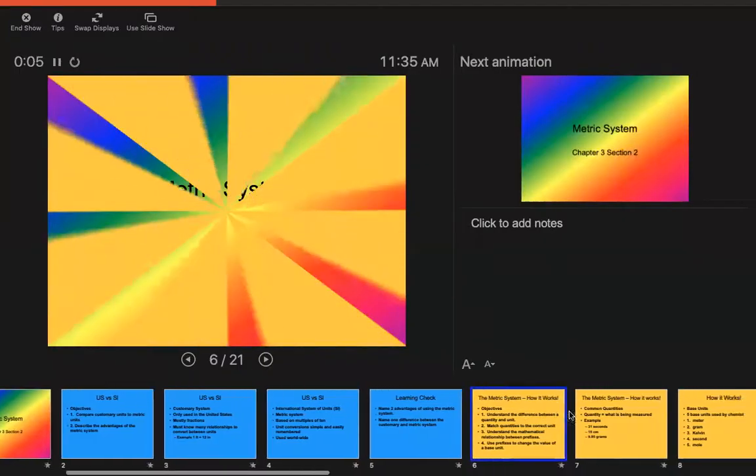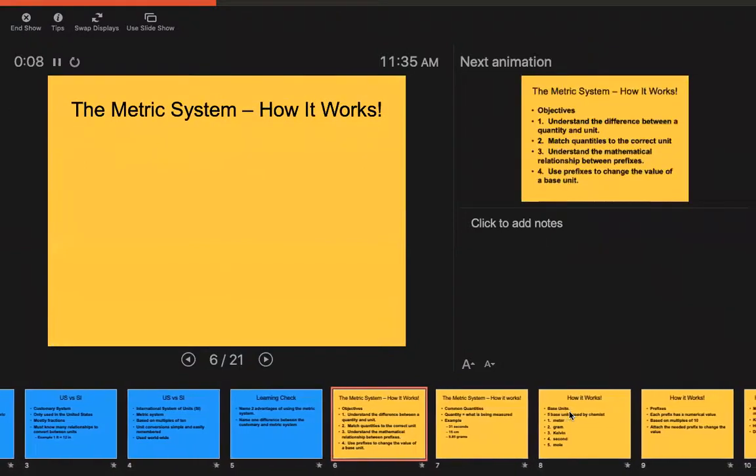Okay, we are going to move on to the next part of our note section here. So far we have talked about the customary system, which we use in the United States, and the metric system, which is what we're going to be using in this classroom. So it is important for us to understand and be able to use the metric system. This should absolutely 100% be a review for you. My child is 8 years old and they are measuring things in centimeters in second grade.